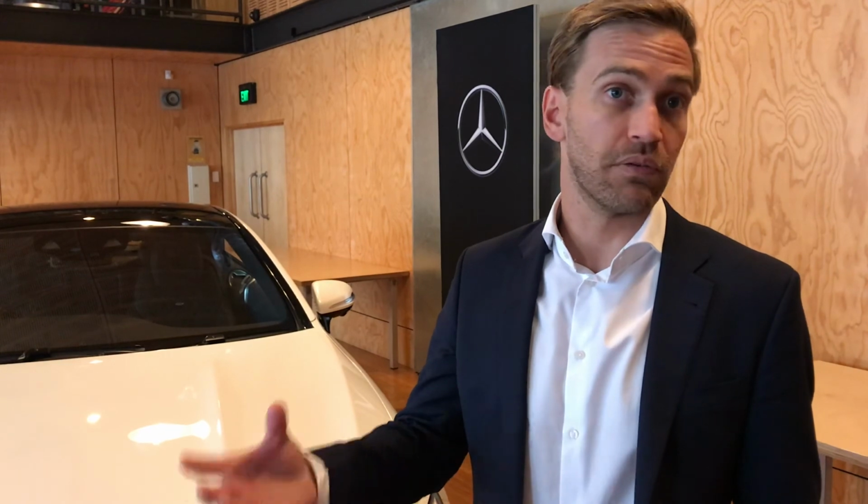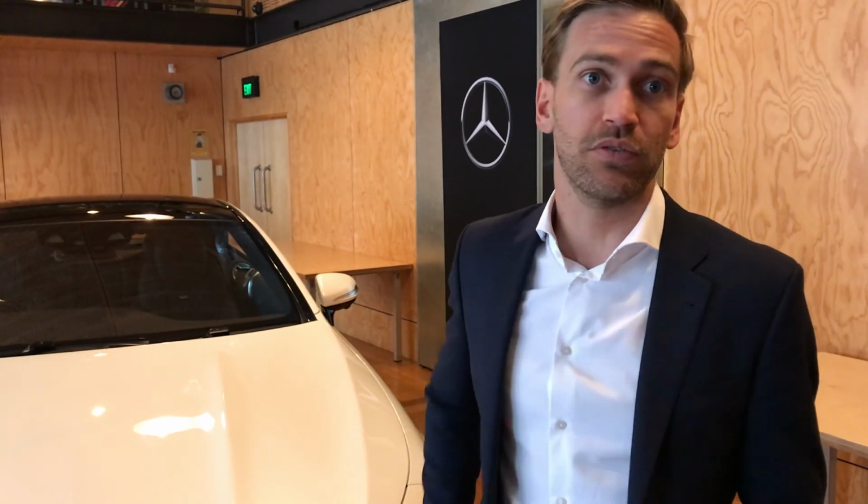Giffen acknowledges it will take time before this new level of technology begins to make a meaningful impact on the New Zealand road toll. Look, it's going to take time. I mean, the one thing that we know is that younger cars will mean a lower road toll. And so one of our big pushes with the government and from the Motor Industry Association is actually looking to innovations and ways that we can reduce the age of the fleet that exists here in New Zealand. And that's going to be an important thing to be able to reduce road fatalities.